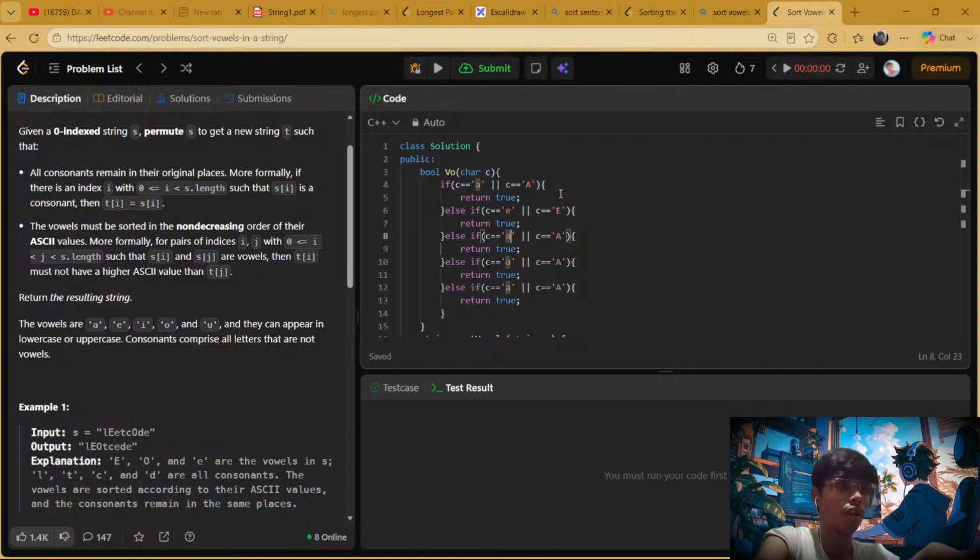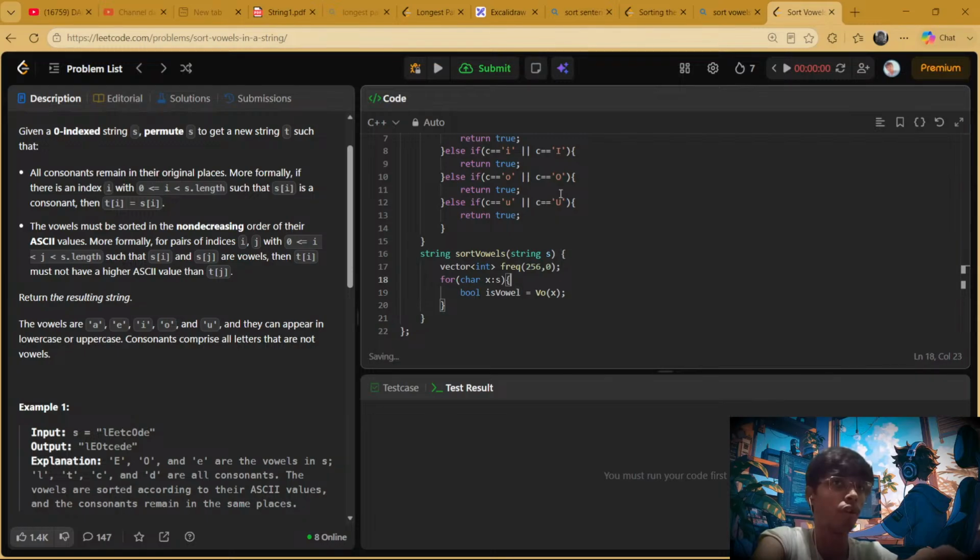E, I, and then O, and there is another one, U. So basically this will tell me if this is a vowel or not, otherwise I will return false.